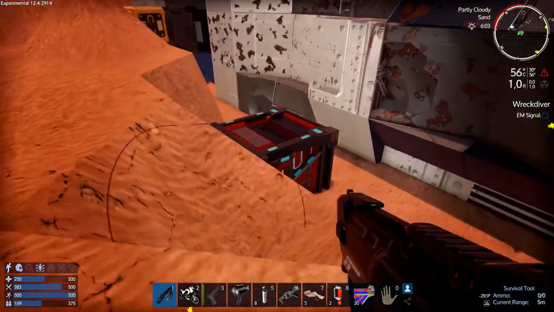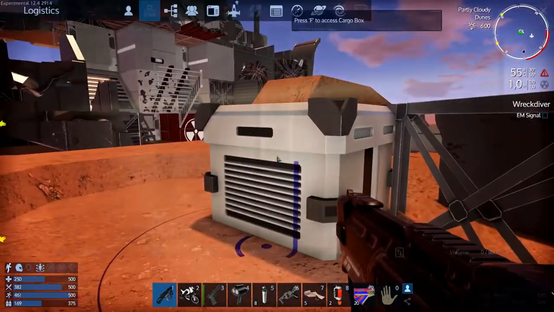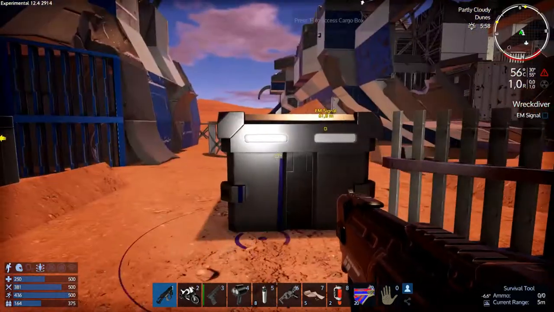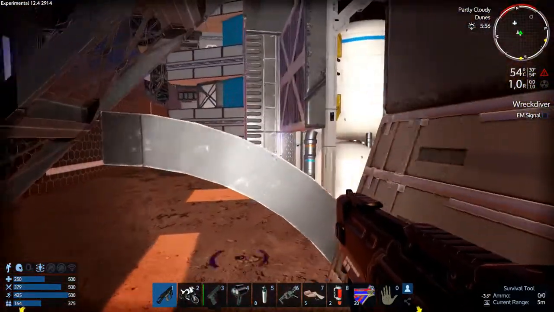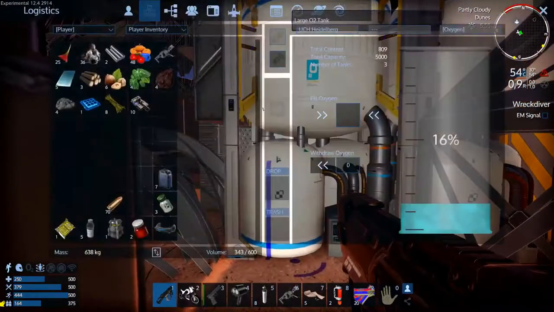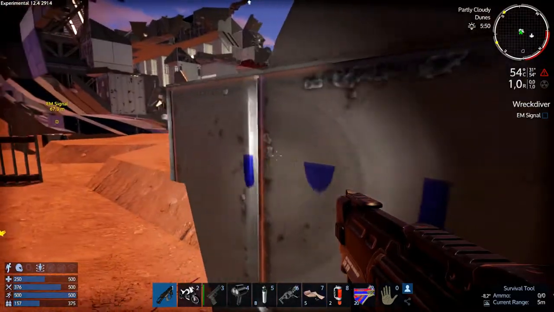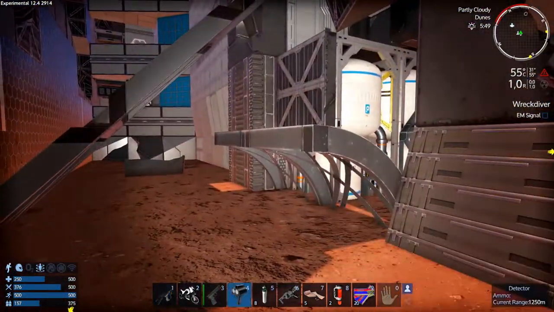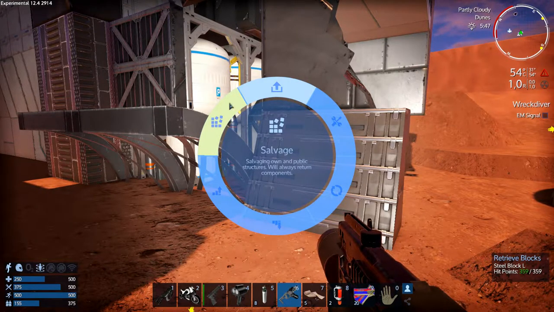Trying to remember the boxes that I can loot. We have oxygen. Ooh, so I withdraw. Might need it, and for sure this crash capital vessel does not need the oxygen. Let's salvage, shall we?